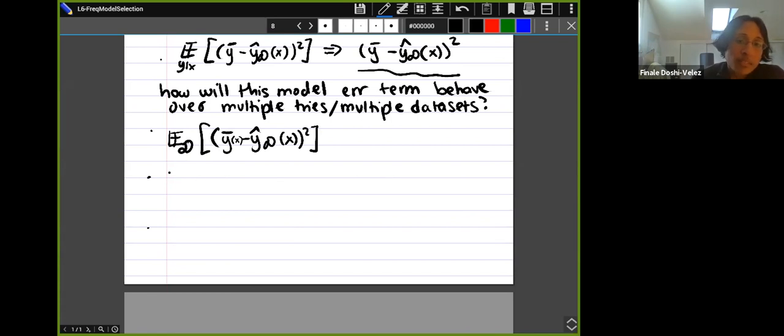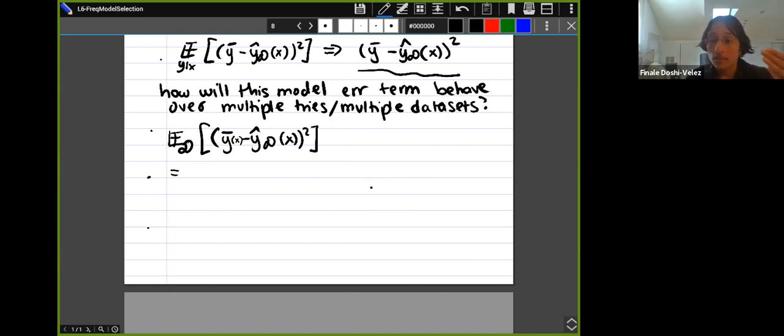Good. Okay, so this term can be split up in a very similar fashion to, we're going to play the same sort of game, that if we had lots of different data sets, every time we get a data set, there is going to be a fit that we're going to get. And we can take the average of those fits, right? So there exists an average predicted value. And the average prediction now is over multiple data sets. Every time we get a data set, we get a new prediction, y hat. And if we averaged over all of those predictions, y hat, that gives us the mean prediction, y hat.